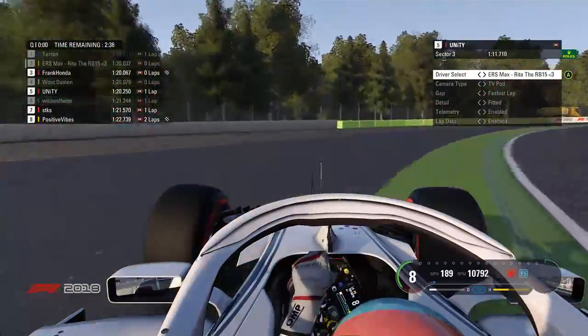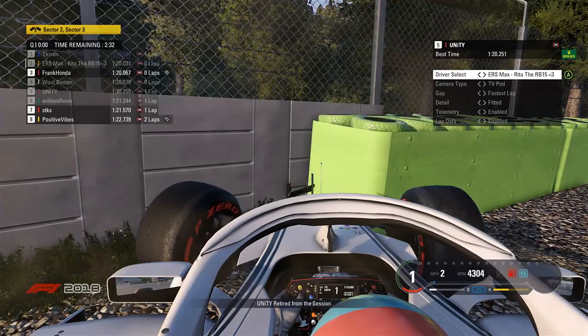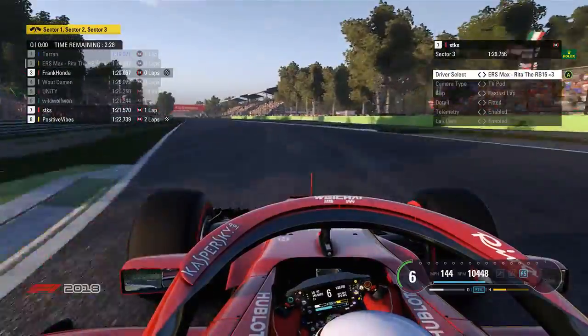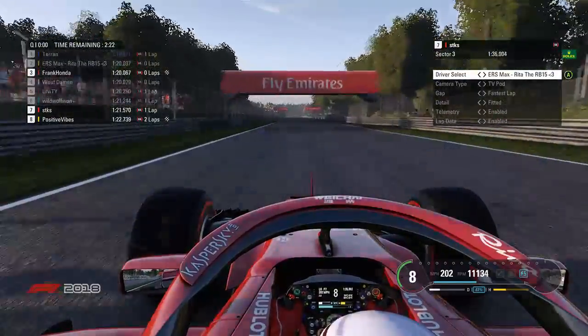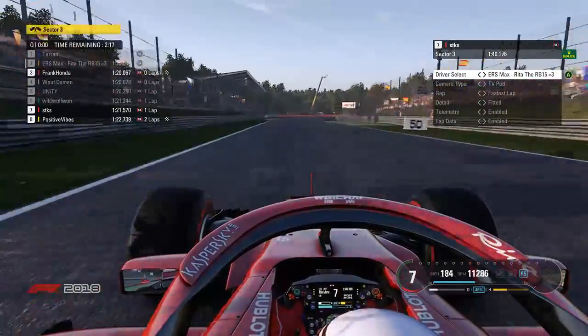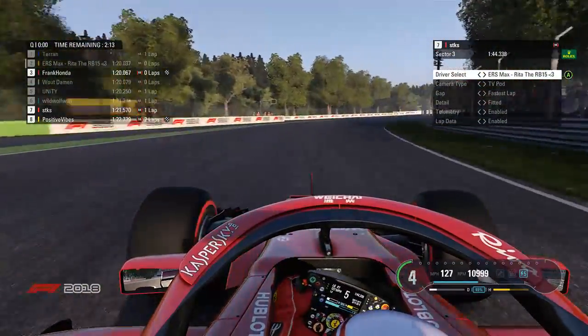Unity ending his qualifying. Sticks then, the only man who's left on track. Is he going to finish in a similar style? He's nowhere near his previous best. He's currently already at a 1:35 pace. Let's see if he finishes in style. Unfortunately, it doesn't look like he's going to finish in style. He's just going to finish.